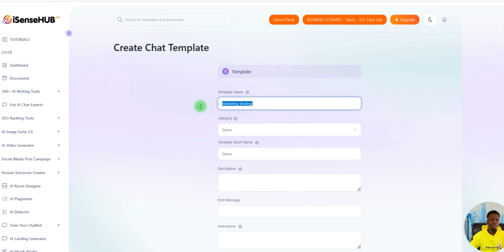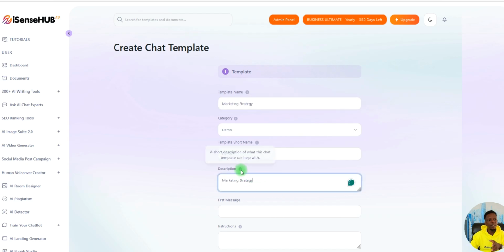Description, I'll say just going to be, but don't just use what I'm using. Be specific, okay? Because this is going to go a long way to train the chatbots. But I just want to run through this and then show you how to. So use a good description for that. And this is going to give you what?